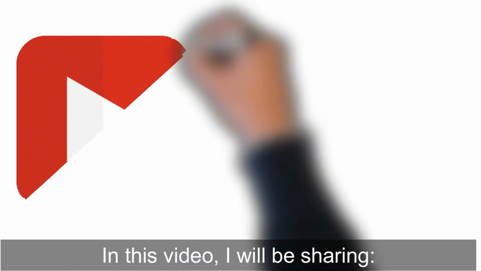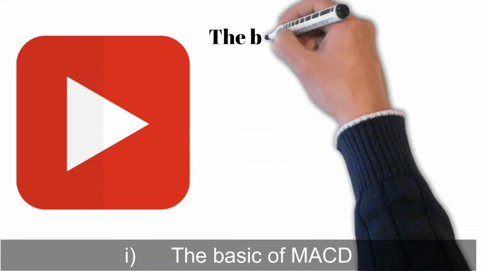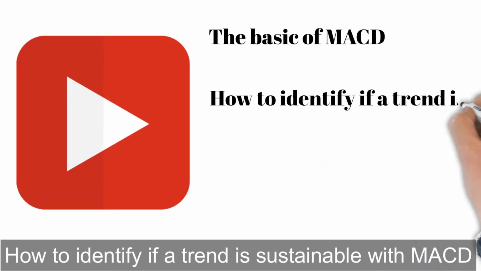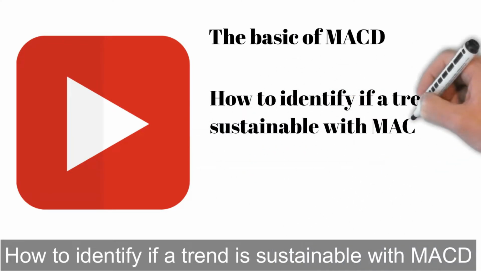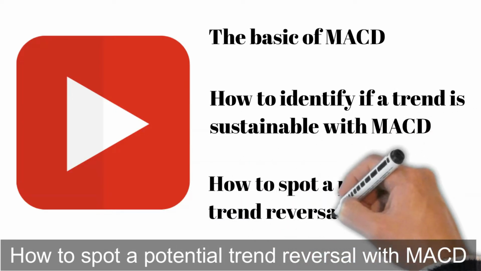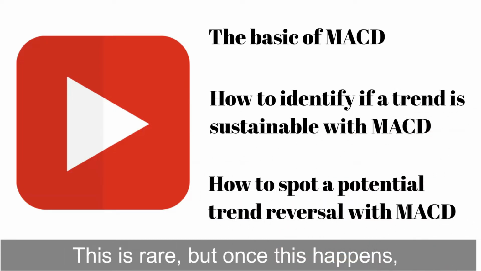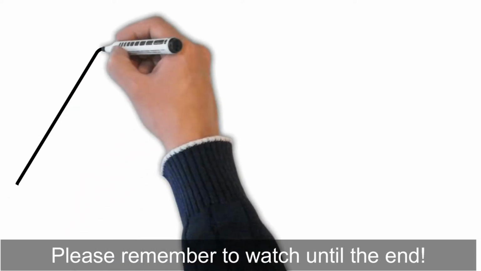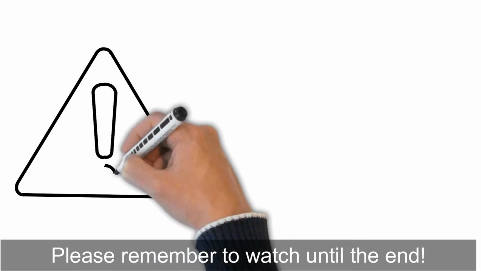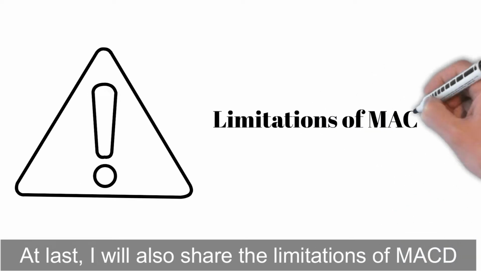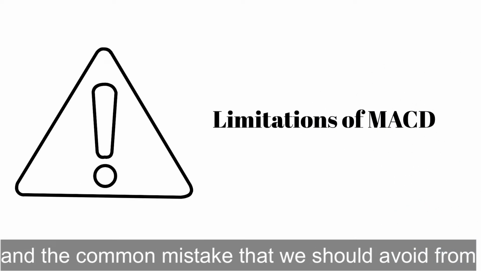In this video, I will be sharing the basics of MACD, how to identify if a trend is sustainable with MACD, and how to spot a potential trend reversal with MACD. This is rare, but once this happens, it is a very powerful signal to signify reversal. Please remember to watch until the end. At last, I will also share the limitations of MACD and the common mistakes that we should avoid.